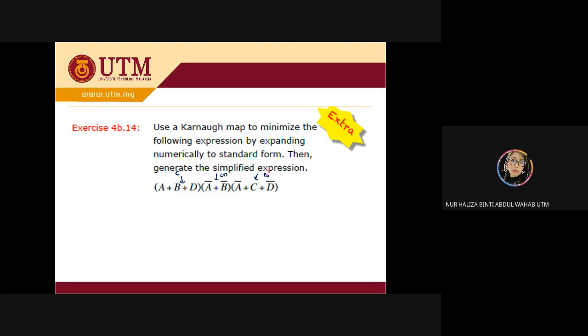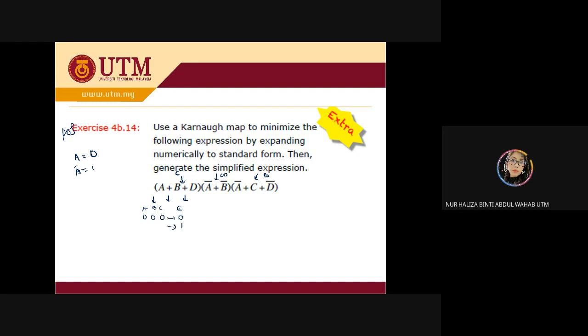So what you need to do, similar things, you just bring the value down. Only you need to remember A equal to 1, A equal to 0, A bar equal to 1 for your POS. So from here, you bring down the value that is fixed. A will be 0, B will be 0, D will be 0. This one is fixed. You have C. A, B, C. You have C. C is the possibility that has 0 and 1.